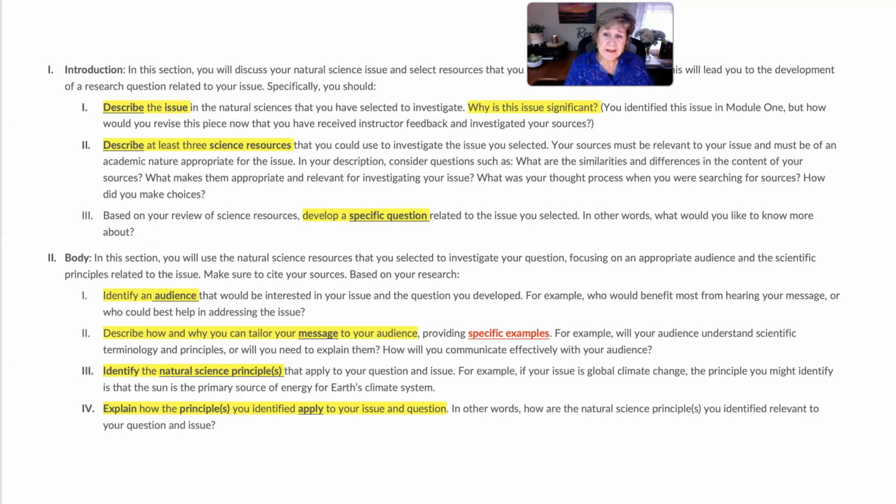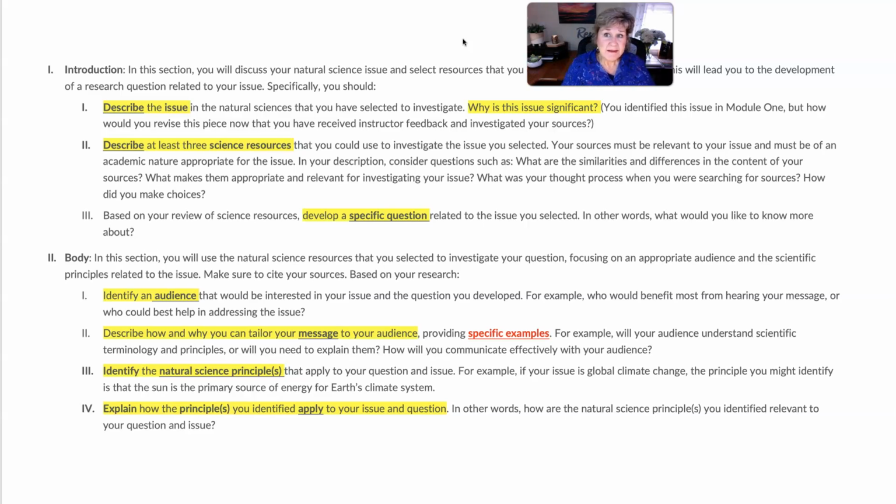All right, here are the guidelines. There's my face in the middle of it, but that's all right. Here are your guidelines for this week's assignment, and you can see that this is pretty extensive because you're putting together a bunch of work that you've already done and adding to it. So the whole introduction, notice that these are marked off into sections, and you need to do this in your paper also.